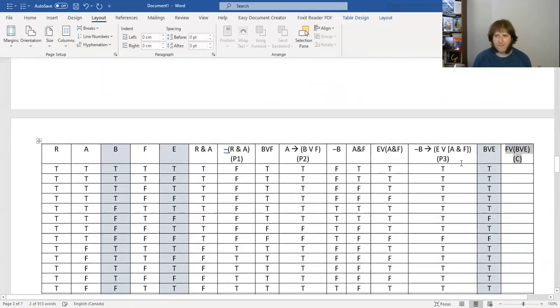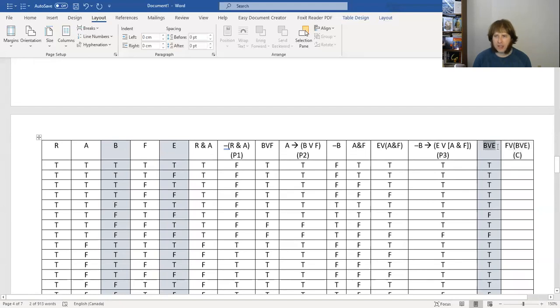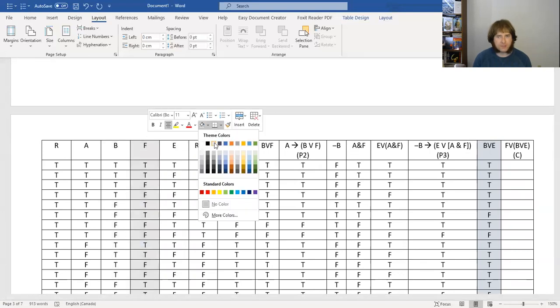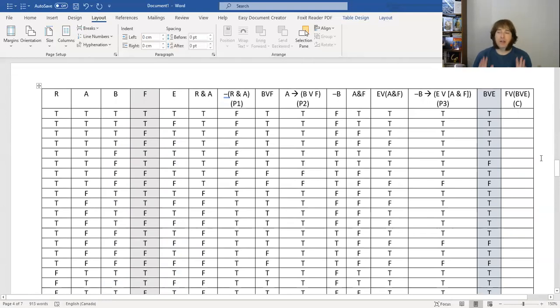And then finally, I've got F or B or E. Here's B or E, I've got that right there. So this time I need to pay attention to the F column instead. The conclusion, F or B or E, is true when any of those simple statements are true, because we have a disjunction within a disjunction, and a disjunction is true as long as one disjunct is true. So F or B or E is true when F is true, or when B or E is true. And B or E is true when either B or E is true, or both. So this statement is only false when all of F, B, and E are false.